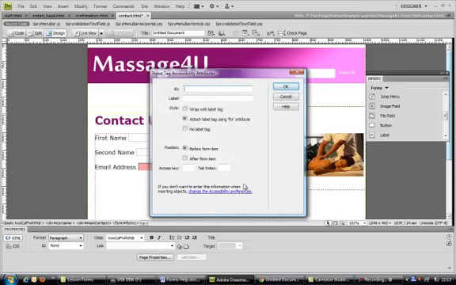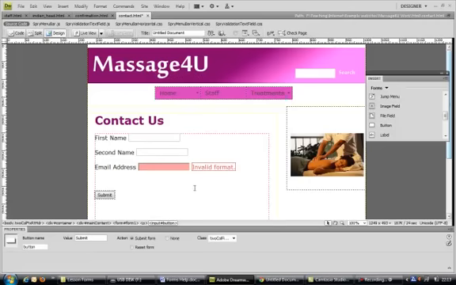This time I don't need to add any more details, so I'm just going to cancel the pop-up, and by default Dreamweaver assumes this is a submit button, and it puts submit on there for us. Now if you click on the submit button, just look in the property inspector, just ensure that the value field has got the word submit. So that means this button is a submit button and the form will be submitted.